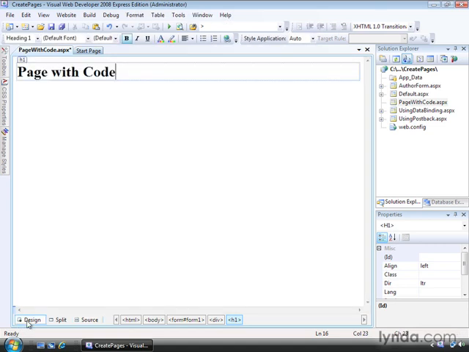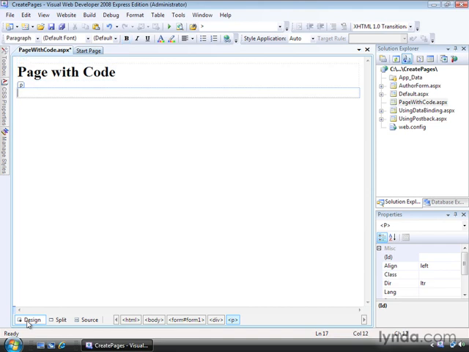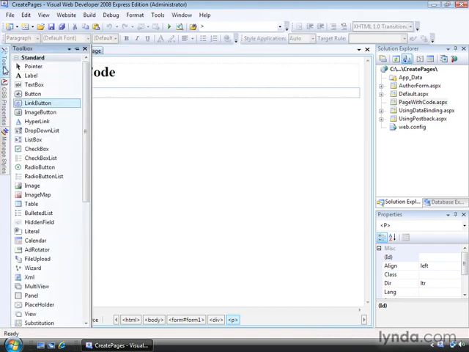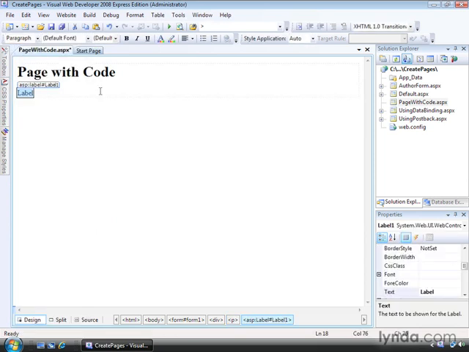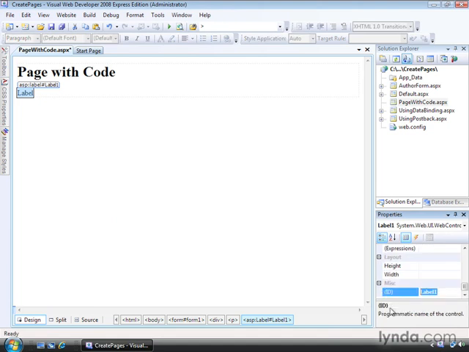Now I'll switch to design view, and I'm going to add two controls to the page. I'll press enter to create a new paragraph. Then I'll go to the toolbox, and I'll drag in a label from the standard section of the toolbox, and I'll place it inside that paragraph that was just created. This is a web form control. Each web form control can have a unique identifier. With the control selected, I'll go to the Properties panel. I'll scroll down to the end and I'll find the ID, and I'll change the ID of the label control to My Label. I type in the ID and then press enter to save the change.